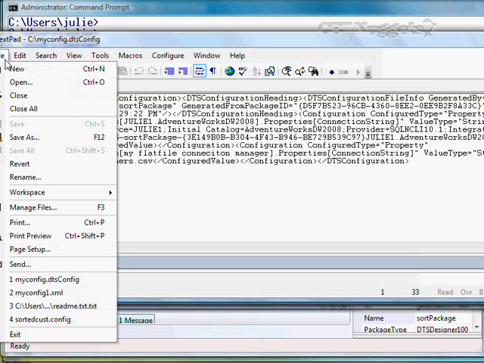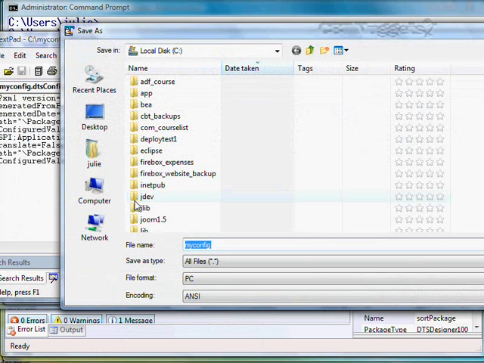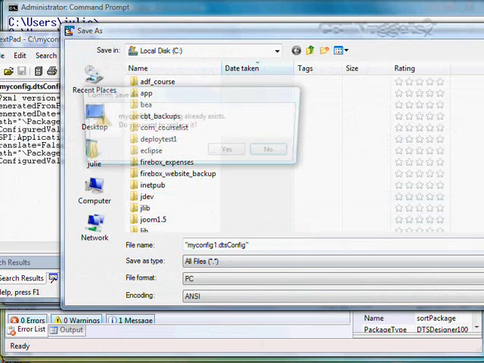So just do a save as. And then we'll just put a 1 right here, .dtsconfig. And then we can save it.